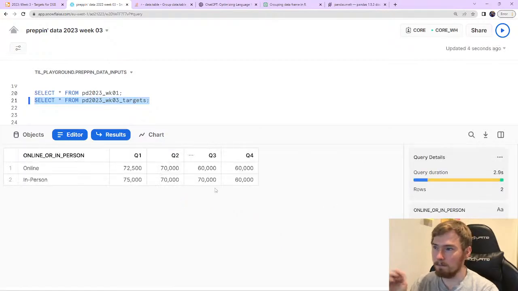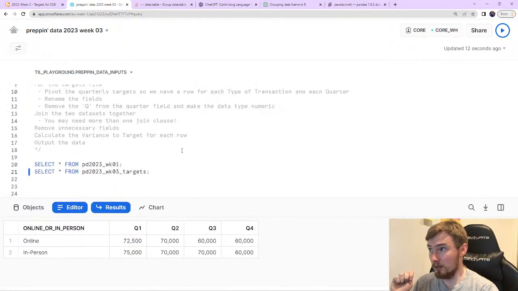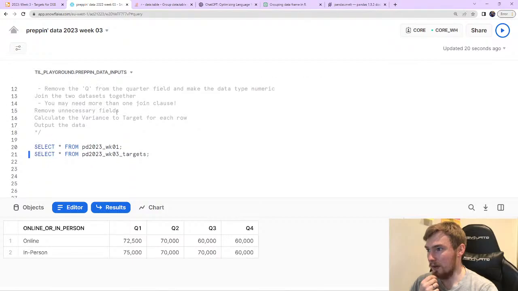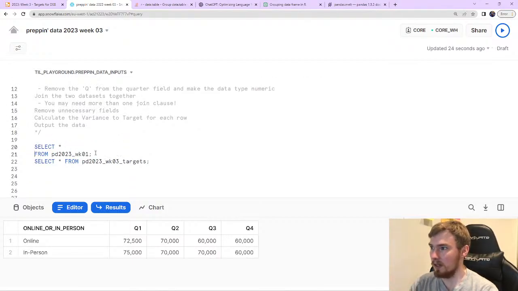For this, you're going to work slightly differently. I can't work down the line, so I'm going to need to tidy these 2 tables up. For the transactions file, I'll work with them separately, and then we know we're going to need to join these together. So I'll just comment out this one for this.